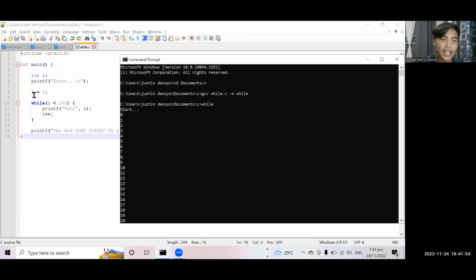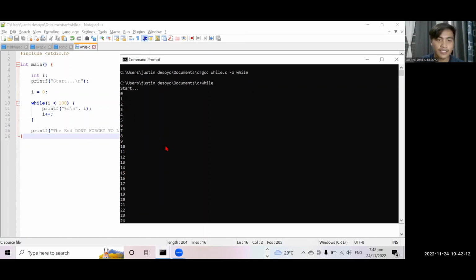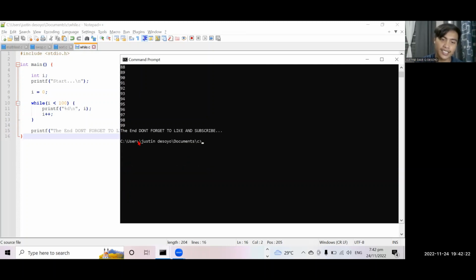So our integer is equal to 0. Since i equals 0 and i is less than 100, then printf %d\n. From 0, our numbers should be less than 100. And yes, it ends at 99. So our code prints a loop that is less than 100.